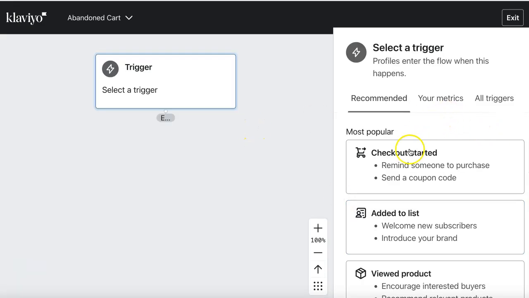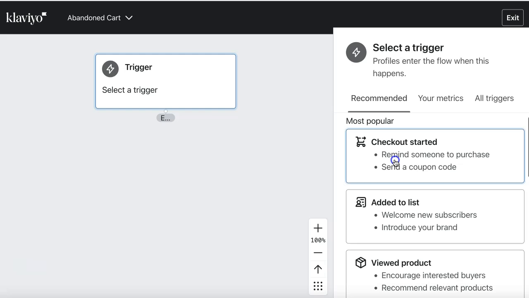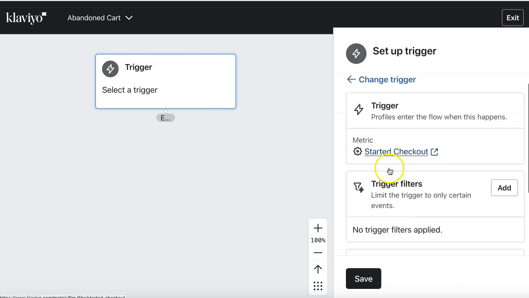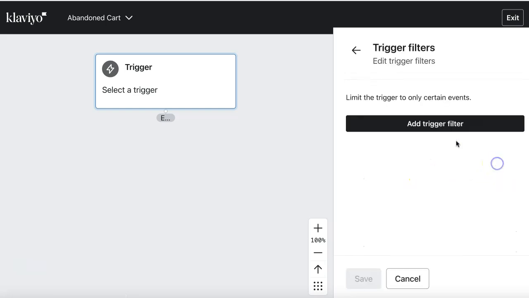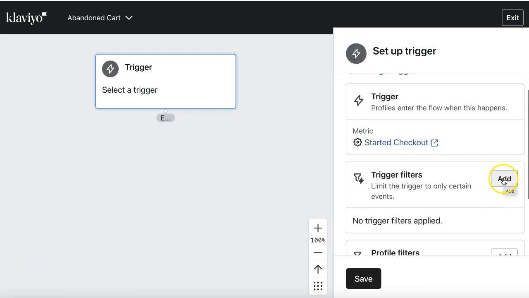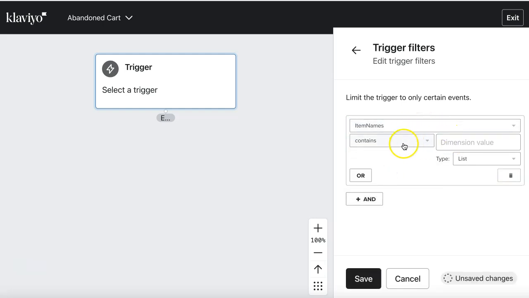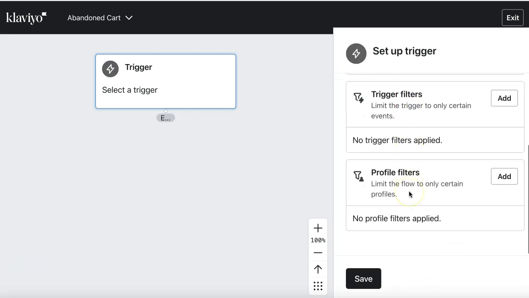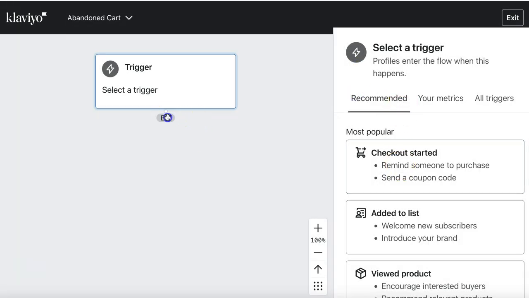Now in terms of the trigger, you could do any of these really, but what I'll do is the checkout start. That's the closest to what we're looking for. This metric should be correctly set, and then if we want, we could add a trigger. We could make it more specific, so that we could say the dimension needs to be item name, and that could be one of our products before we're allowed to continue. But I'm not going to do that. I'm going to cancel this. I want to make it pretty open-ended so that any product at all gets triggered. So once we're done with that, we're going to go to the next step.